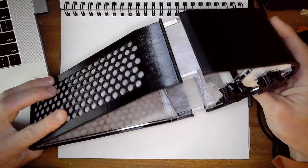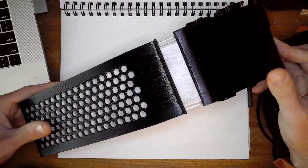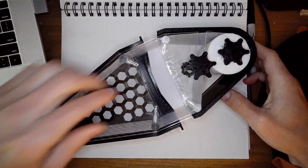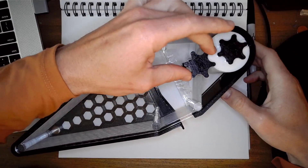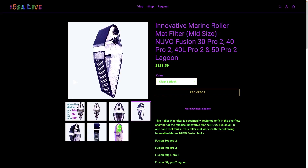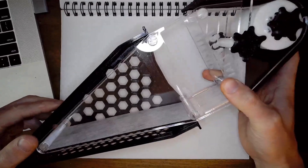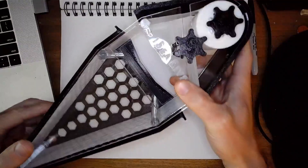The funny thing about this is I don't own the tank that this goes into. I've been strictly going off of online measurements and pictures that I have of the tank, so I need a beta tester. What I'm going to do is make this available for pre-order, and whoever places the first order is going to get this exact model right here. Once I confirm that it fits and it's working properly, I'm going to create five more and distribute those to the next five pre-orders.